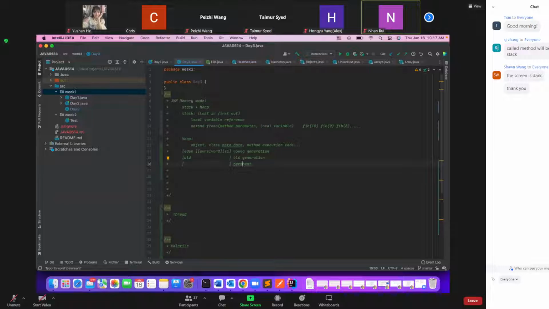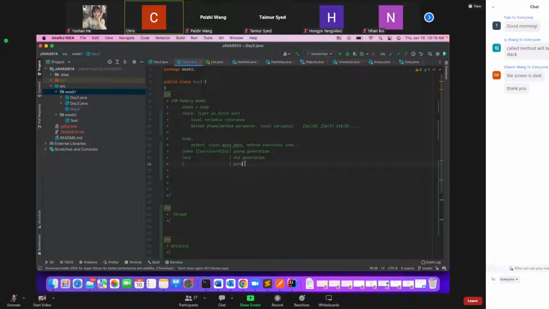Sorry, I forgot how to spell it. So there is also an area called the permanent area. This area stores all the class definitions and method execution code.